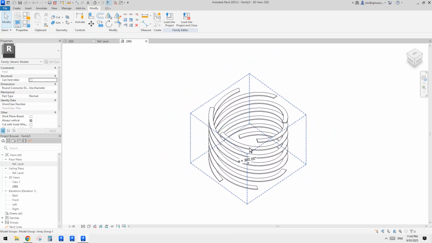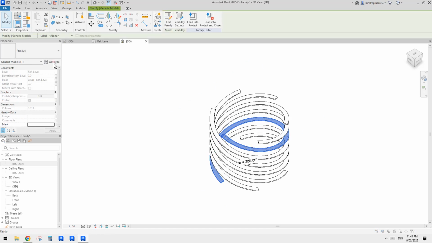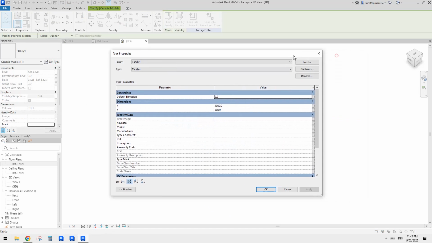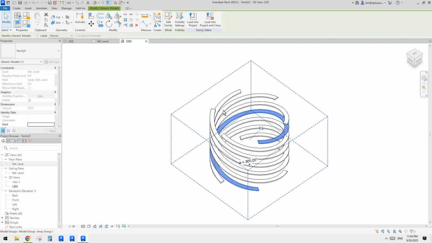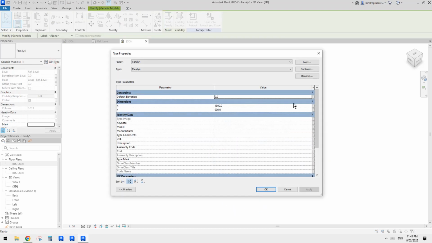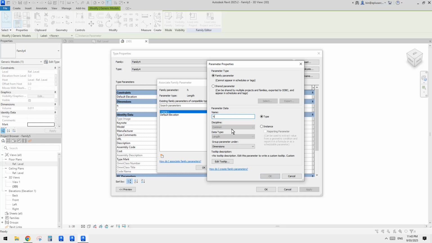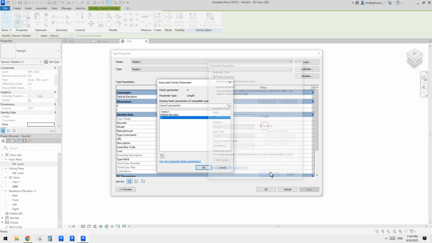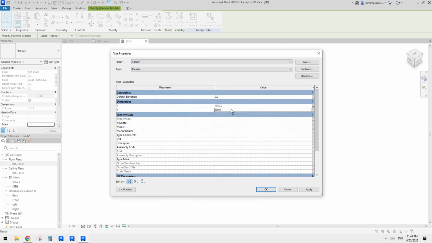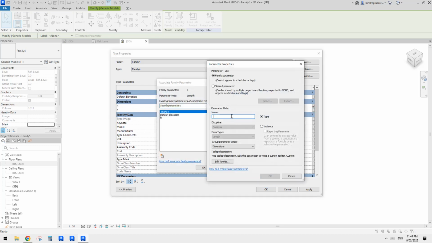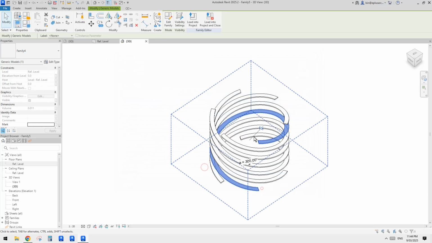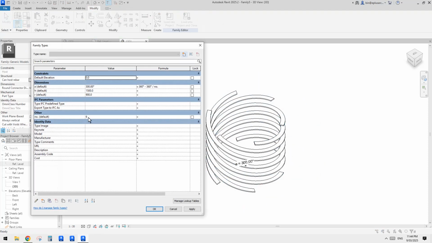The last thing, we're going to add those parameters, because we want to control the size, the overall height, the radius. So we can Tab, select one of the families, edit type, and then here, let's do another H for this one. Maybe I'll just use an instance parameter, so when I load it into the project, it's easier to change them. Okay, so instance as well, and we also have a number, which is an instance parameter as well.